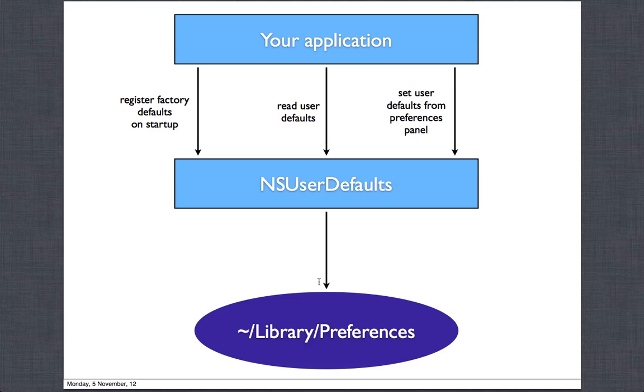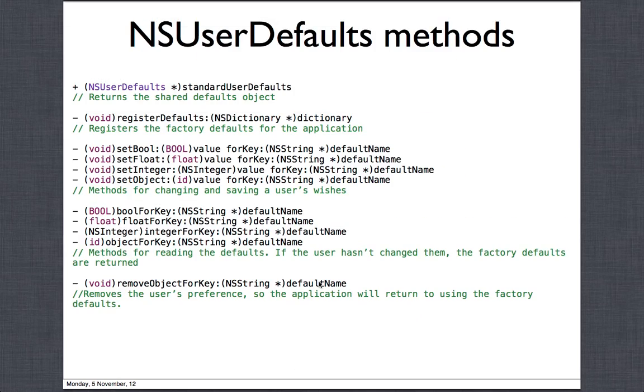And at some point you want to change the user default, so you set new default values, and again you talk to NSUserDefaults, and that thing sets the settings in that file that corresponds to your application. That file is an XML file, so NSUserDefaults takes care of converting your Objective-C stuff into XML and saving it. And when you get that stuff back, again, you have no idea how it's done, and you don't touch XML at all. You get back something that you can work with, and this is back to the Objective-C layer.